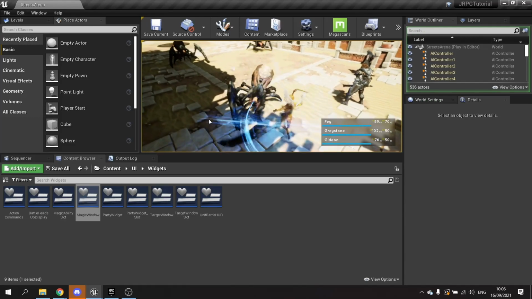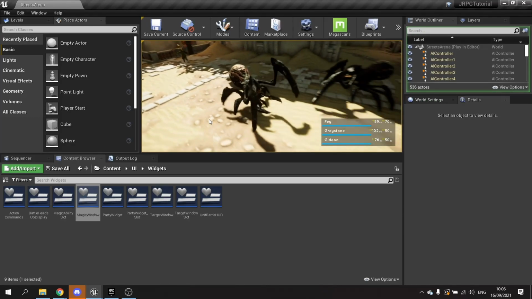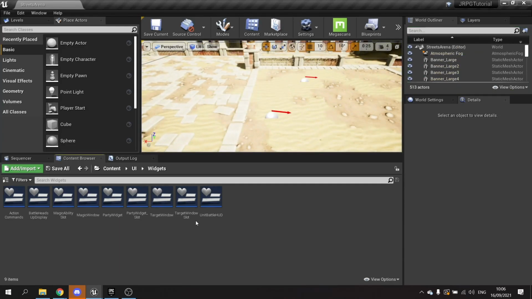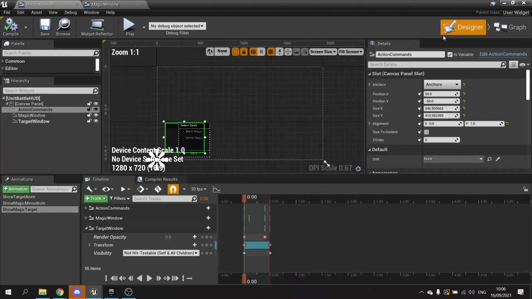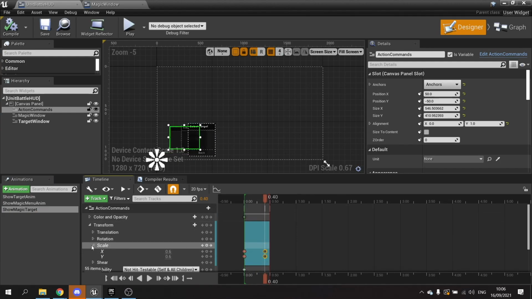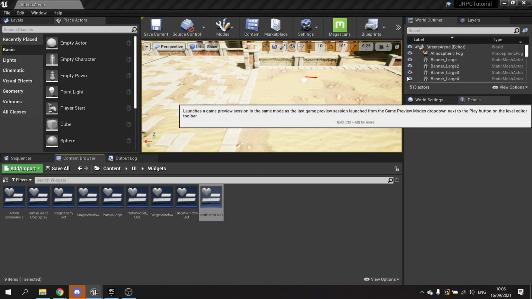So we've now got a much nicer looking animation set up for our window here. One thing I might tweak is to change the scaling a little bit of the attack window so it doesn't fall too far in the distance. I'm going to go to show magic target, go to action commands, and go to this one here. Change the scale from 0.6 to, I'm going to try 0.7 and see how that looks in our game. We're going for the card look, so it looks like things are falling into the distance, like dropping cards onto a table.